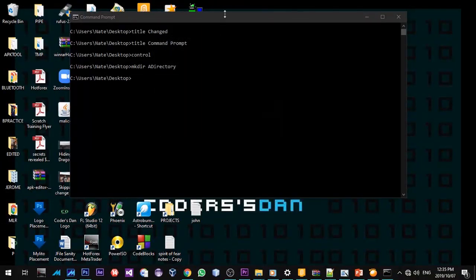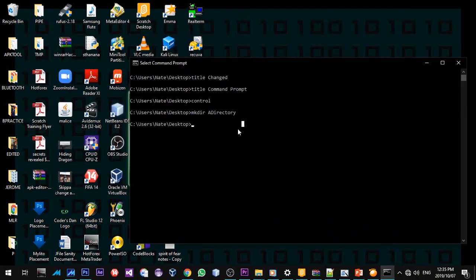Now I'm gonna show you the pause command. What it does is that it pauses a bit. For example, let's say you have something called a batch file. This batch file keeps on executing commands.